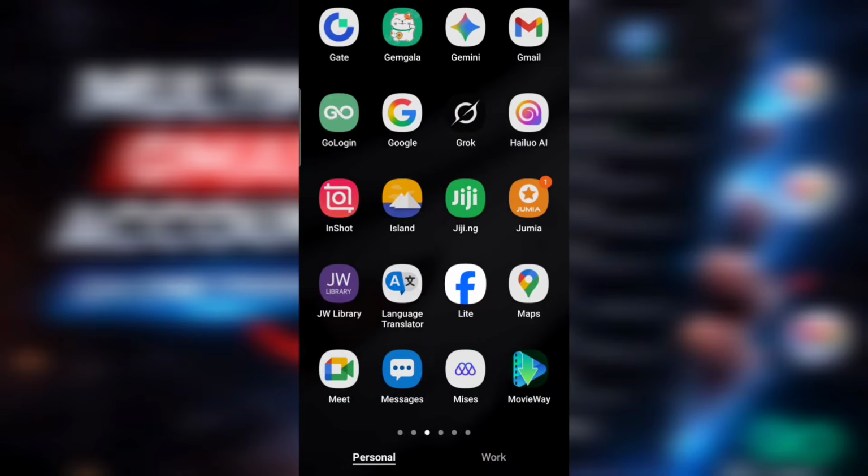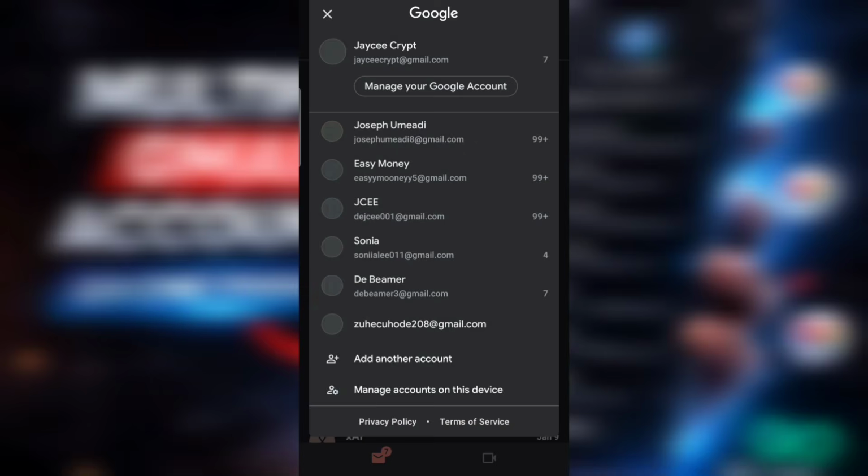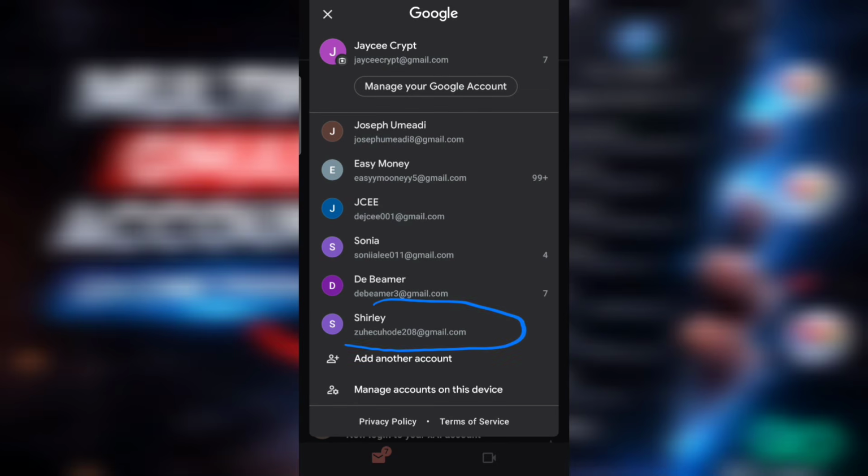So right now, let me head over to my Gmail and I'll show you guys the email I actually created. So this is the email I actually created in that GoLogin browser. So the thing appeared in my Gmail account. So as you can see, this method actually works. It works very well. As you can see over here, if you screenshot, I just circled it right now.